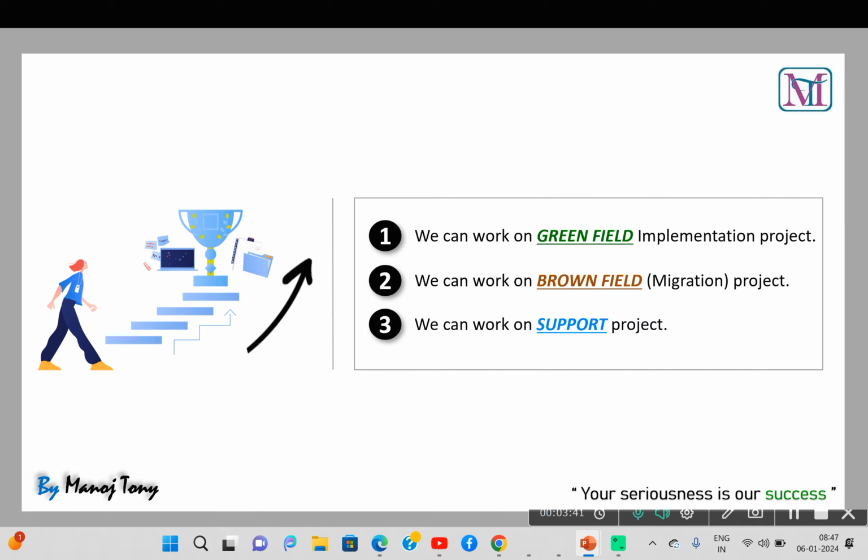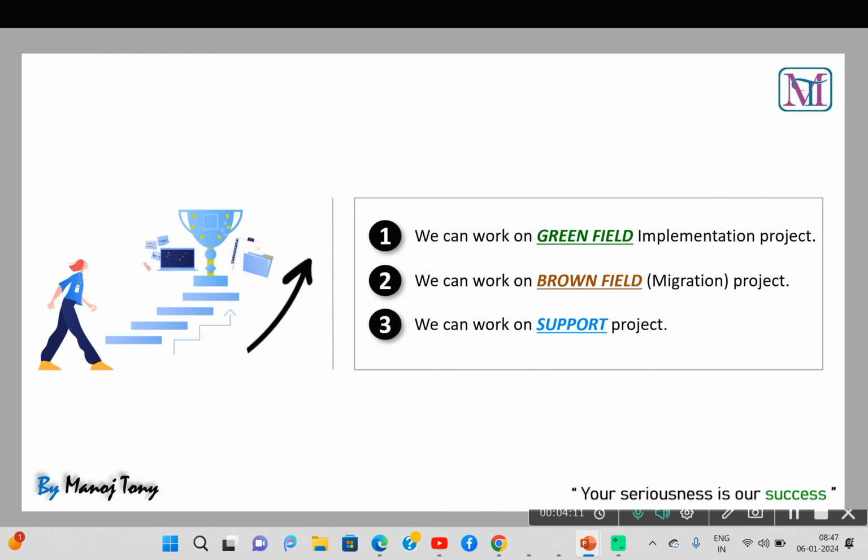Because whenever we are taking training, every day we are taking training, but whenever we go into S4HANA, they do not have implementation knowledge. They have gone through some documents or some training, but that is not enough to work in a greenfield or brownfield implementation project. Here, the very important part is the brownfield implementation project, that is, the migration or conversion project from ECC to S4 HANA.